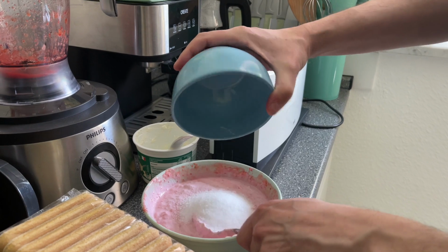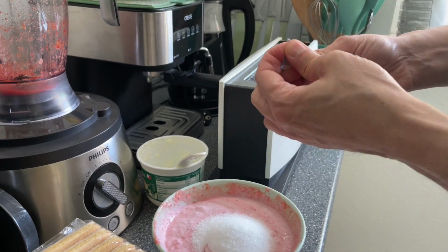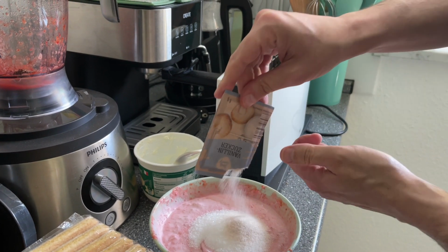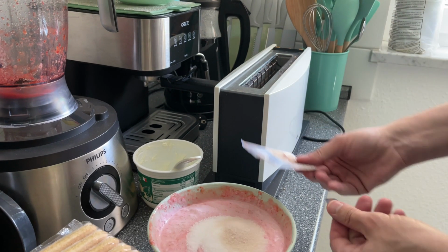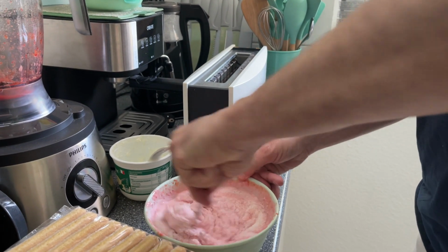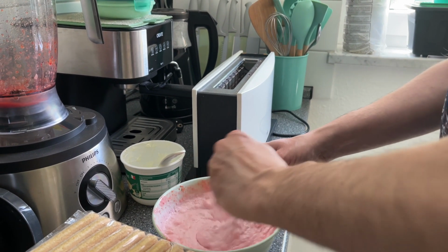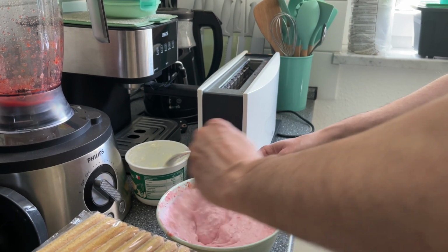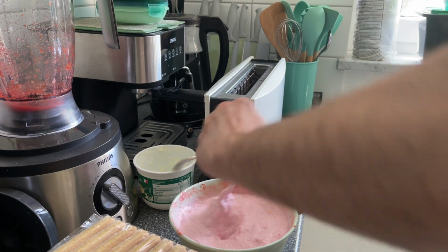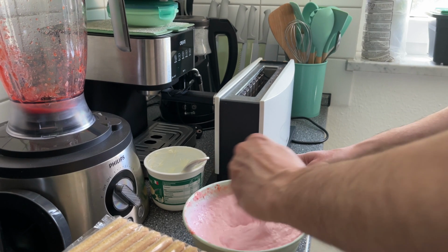So I put the sugar, and then I put the vanilla sugar. You can put syrup, whatever you want, you know. You don't have to put sugar if you don't like sugar. Then you see I put stevia, not a normal sugar, because I don't like industrial sugar, you know. I don't want too much sugar also. 50 gram is low, you know. Normally people put 100 gram, but I don't like that, you know.